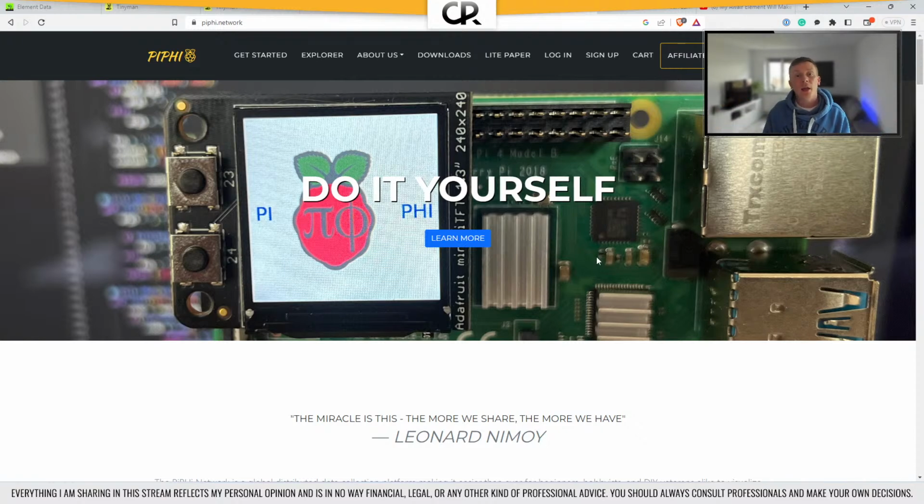rather look at PiFi and again, dive into the light paper, join the Discord, ask questions, and decide for yourself if you want to pay the, I think it's right now $50, but with my coupon code $45 license fee. It's a one-time fee to get the PiFi license. You still need a secondary device similar to Element Data, like a Raspberry Pi or so. But again, make the decision yourself.